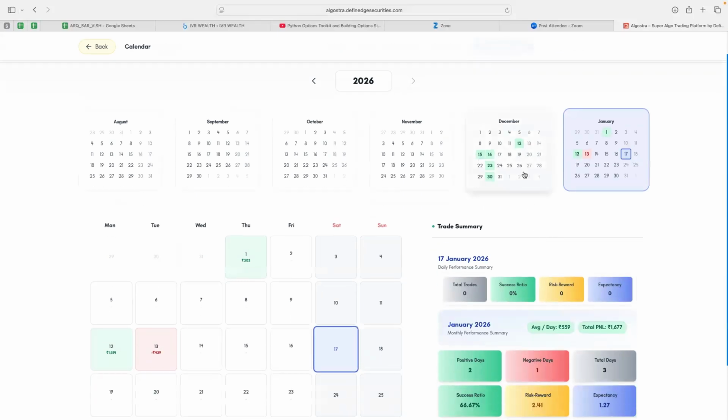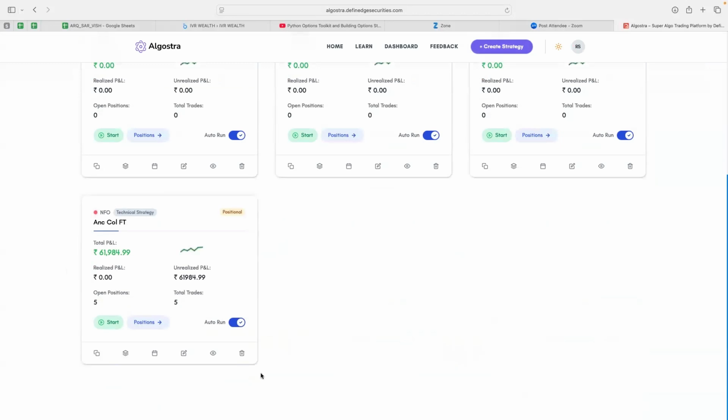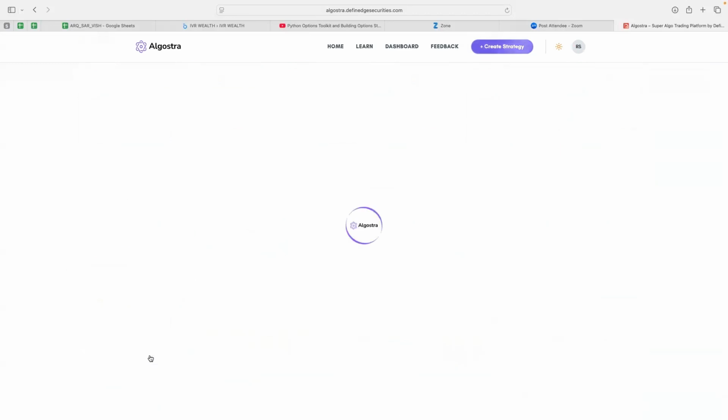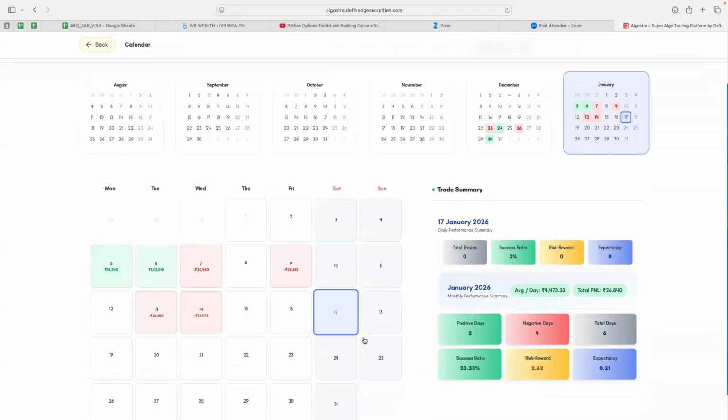See, December looks clean, but my problem is why didn't it take trades on so many days? I don't mind the profit or the loss. Even in January, I'm going through the same. One full week, you didn't get a straddle. It's not possible, right? As of now, it's an excellent tool. It's an excellent system. My P&F, this is the only P&F system, and it works well. There is really no problem.